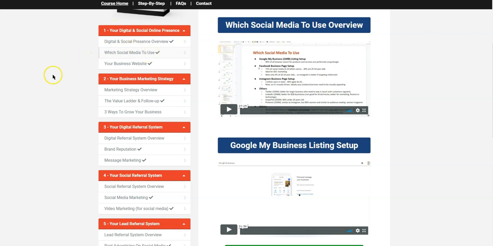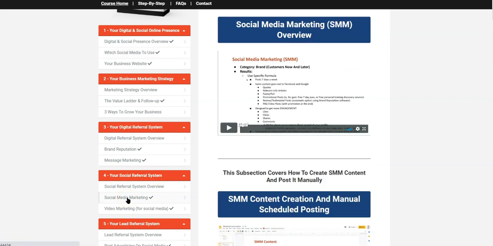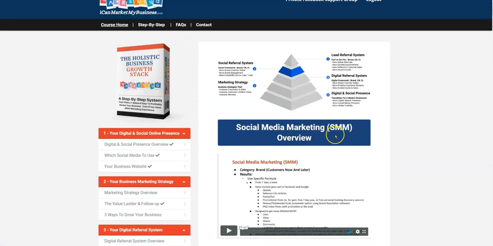But if we actually go down to level 4 of the Holistic Business Growth Stack, your social referral system, and then go to the social media marketing tab, then after the brief overview of social media marketing. And by the way, your Google My Business listing, of course that's not social media, but just like social media like Facebook, Instagram, your Google My Business listing will greatly benefit from regular release of content, just like your social media profiles, and actually will boost that ranking and make it more visible in search engines. So basically, even though this is social media marketing, the content to actually produce and how to research everything else, that's going to directly benefit your Google My Business listing. And so that's why I'm briefly mentioning this now.